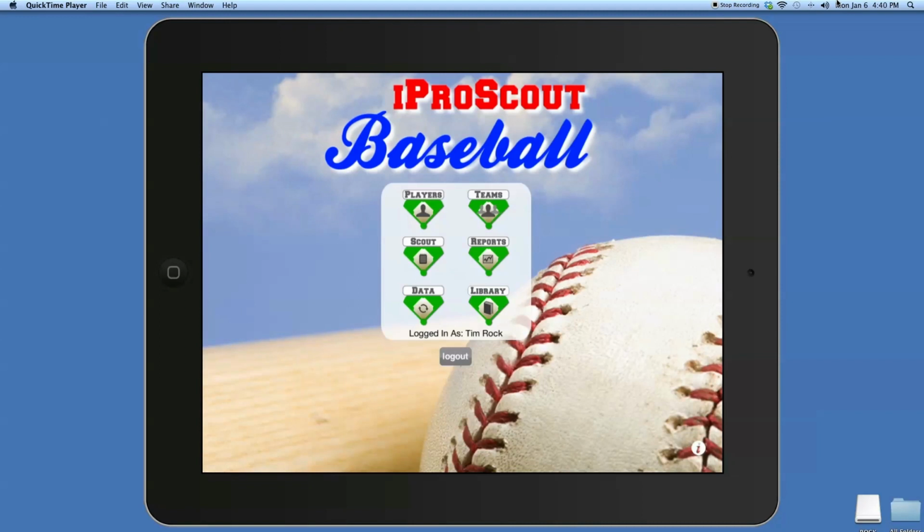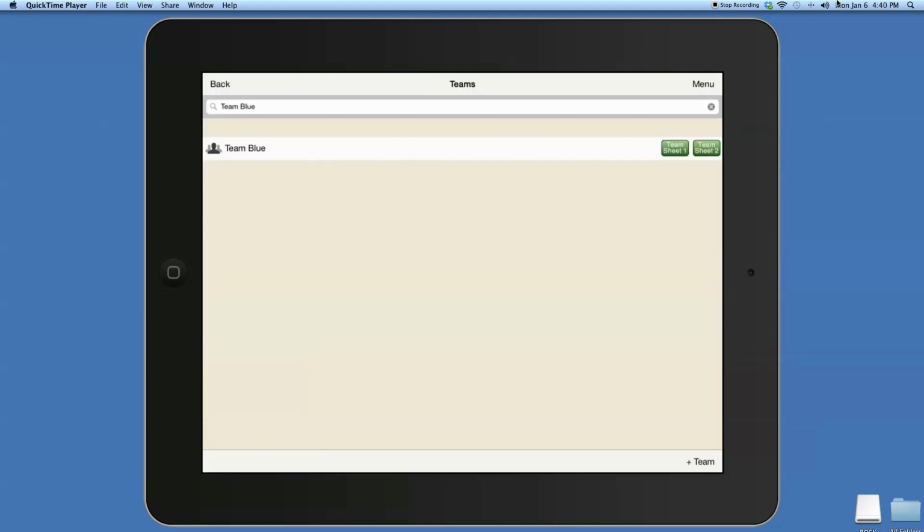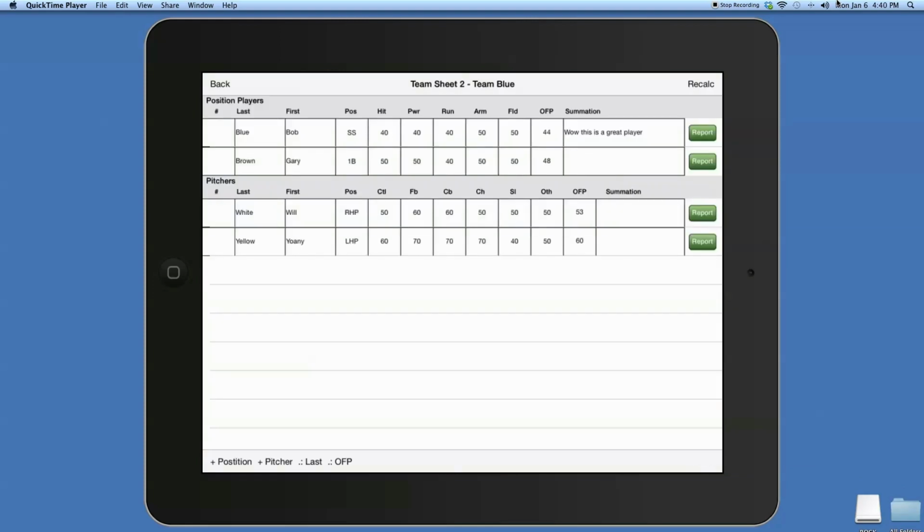In our last video, we looked at the team sheet, and we're actually going to go back there and look at the team sheet, and this is where we last left off for those players. I've adjusted some of their grades a little bit, so we have varying OFPs, but I know that sometimes you wonder yourself, I wonder what round a player would go in and what type of bonus money they should be looking at.